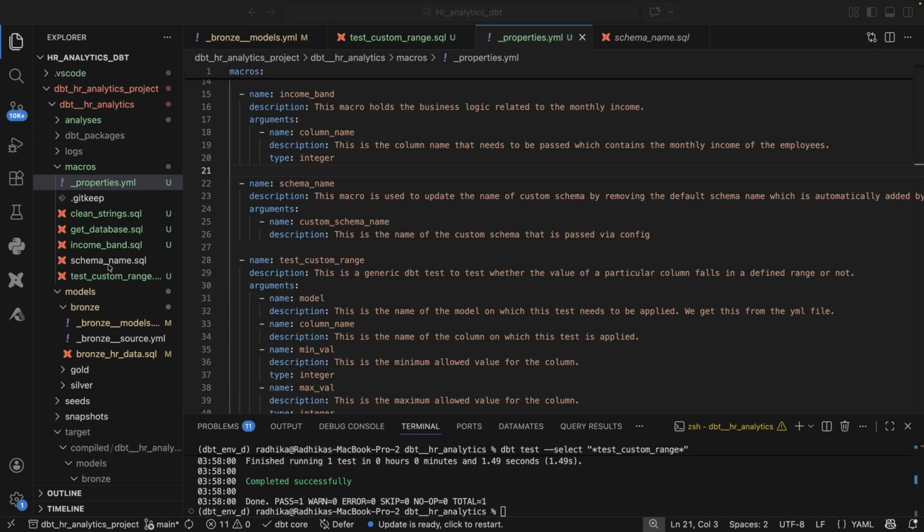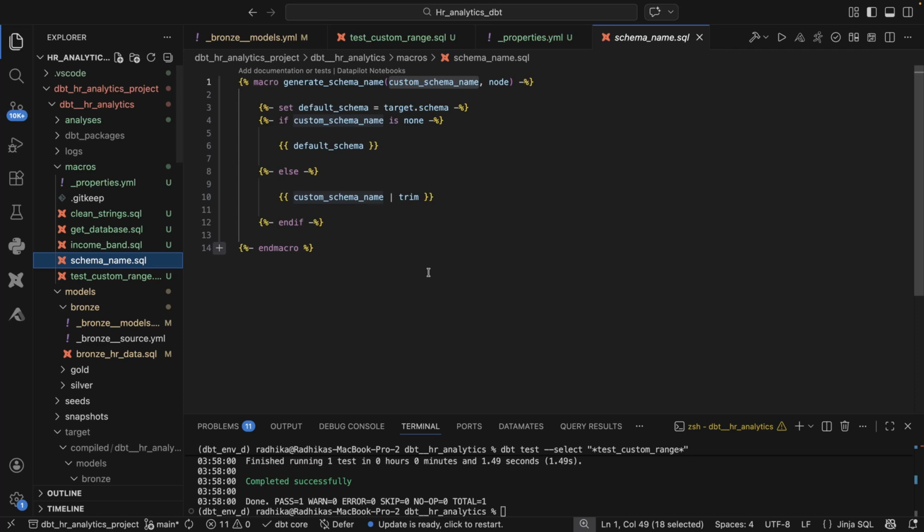Before going, like I said in the start, we already had a generate schema name macro that we used in our earlier videos. So I want to explain that as well, and I guess you would have understood this by now. We are defining a macro which is generate_schema_name, and we are getting the custom schema name from the dbt_project.yml file, or wherever we have defined the schema config for seeds or for whatever models.